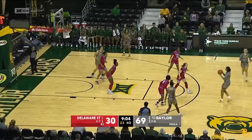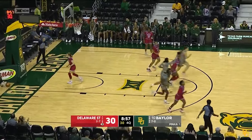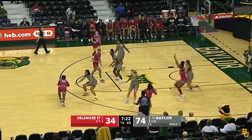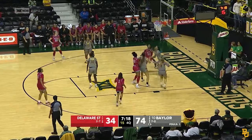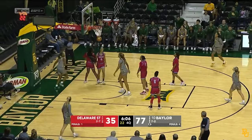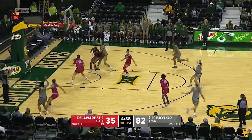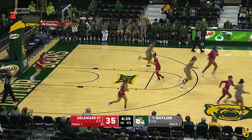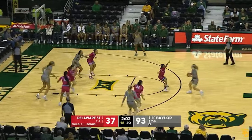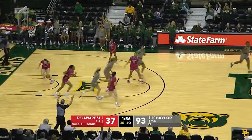Baylor's fourth three in the game. Cat Ferreira on the floor now for Baylor for the first time today. Another three — Sarah Andrews back-to-back threes for the Bears in the fourth quarter. Asia Blackwell has four personal fouls. A good block, nice job on the ball by Bella Faulroy. Yaya Felder from Ohio University, Denae Fritz from Iowa State. How about that drive right there by Yaya Felder. Baylor continuing to do a good job on their out-of-bounds plays under their own bucket. Bella Faulroy capitalizing on a good offensive rebound. 93-37 the advantage. Delaware State has stayed in this zone defense the entire game, and Baylor just continues to do better and better against it.